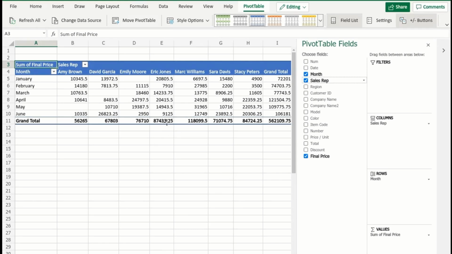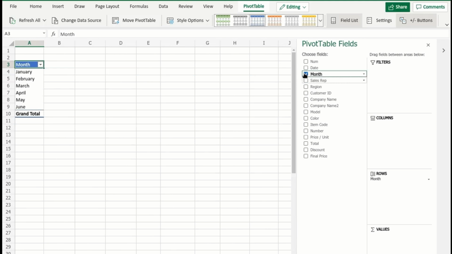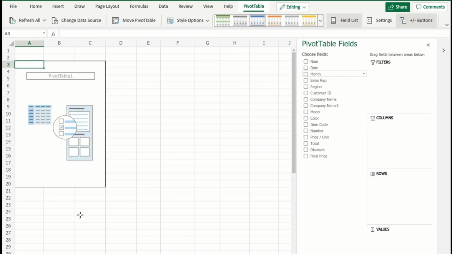If you ever have a pivot table already made and you want to start one from scratch, you could do so by deselecting the categories that you previously had to start with a blank pivot table. So in this case, we wanted to analyze or see how many chairs of each model were sold in each month. So in this case, the values that we want to plot are not the final price, but the number of chairs sold. So that will go in values.